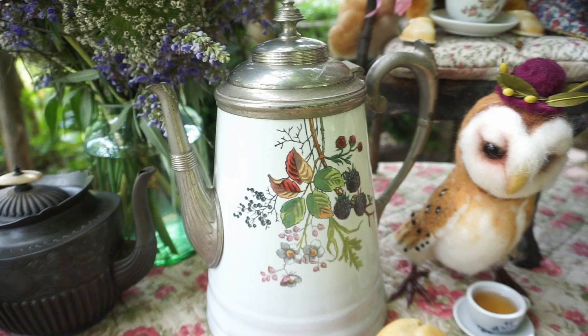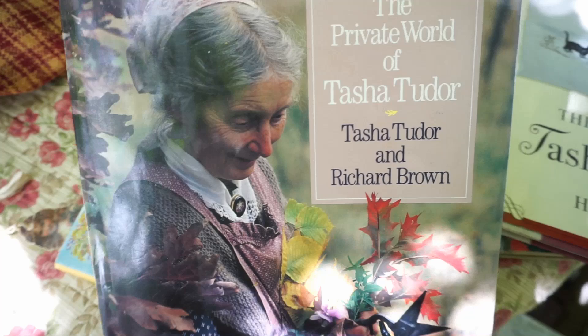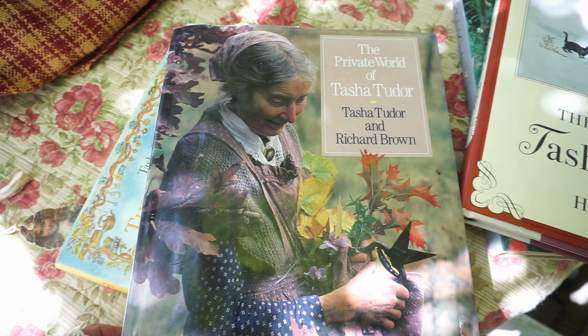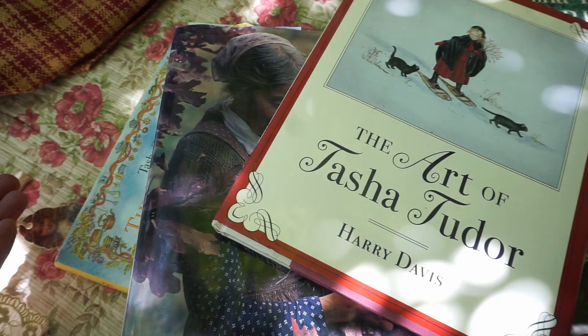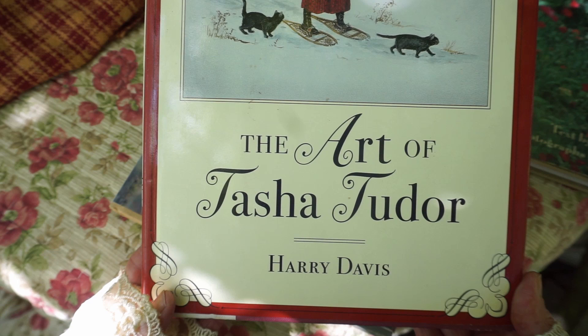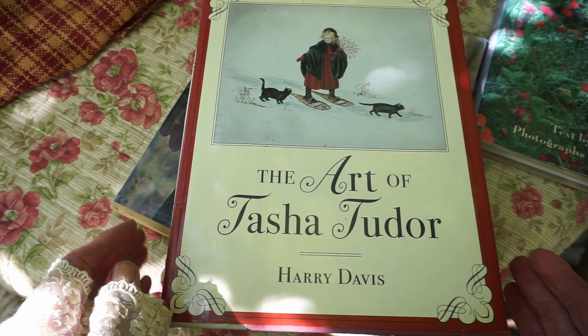So let's talk about Tasha. It's really difficult to zero in on a person's life, especially someone as famous and interesting as Tasha Tudor. So we're going to skip an awful lot because we don't have time to delve into everything, but I think the most important things — as far as I'm concerned — would be her artwork, her gardening, and her lifestyle in a nutshell. If it's true that a picture is worth a thousand words, then I think the best way to introduce Tasha is to do it through her artwork and photographs of her life. She was born in 1915 and knew from a very early age that she wanted to illustrate storybooks.